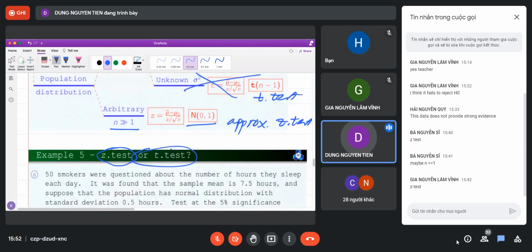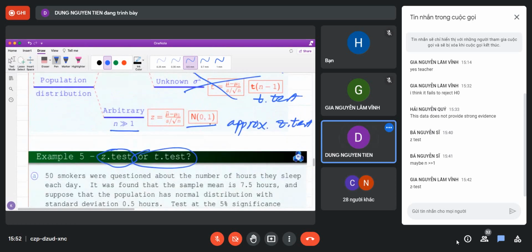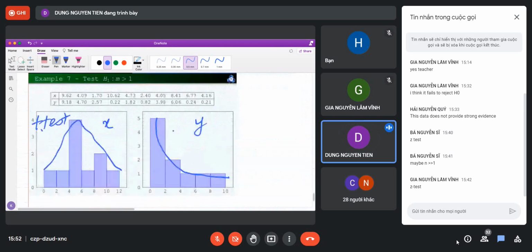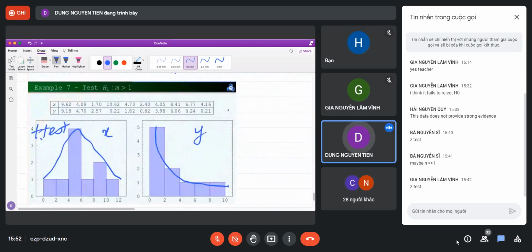All right. For the third case, if you want to use the approximate z-test, you need the assumption that n is large enough, right? However, in this case, n is only 10, and the distribution is heavily skewed. That's why you need n to be really, really big. Even 30 is not big enough. I think it should be like hundreds to be able to use the central limit theorem. That's why you cannot use what we just learned.